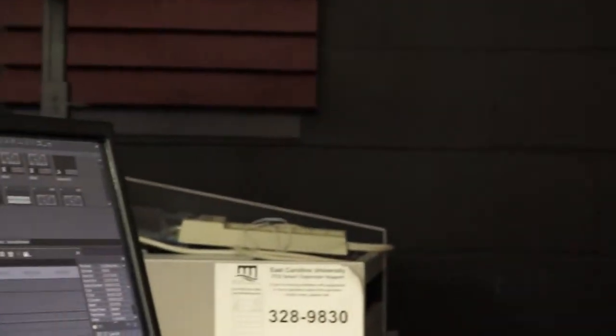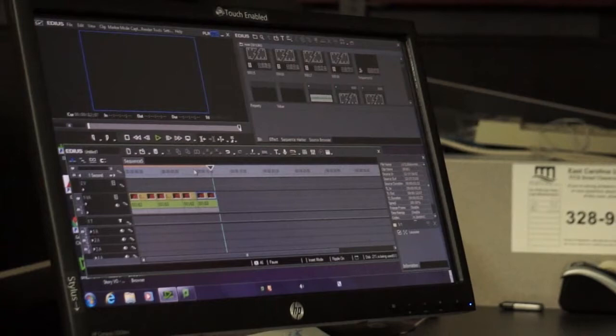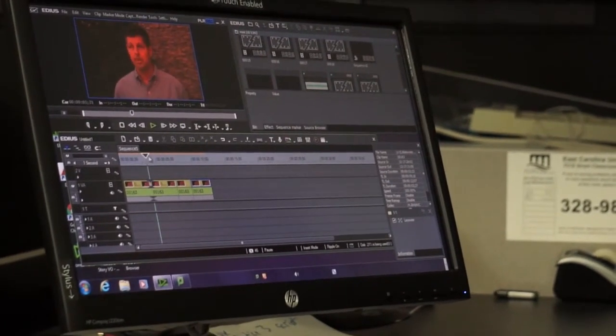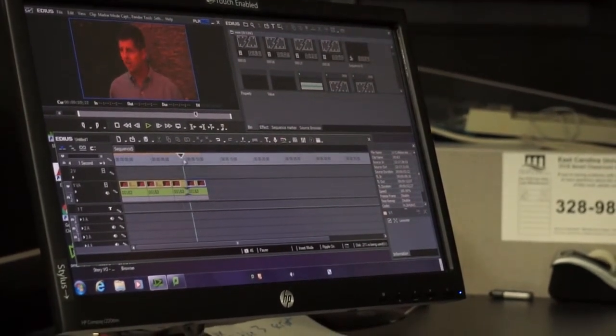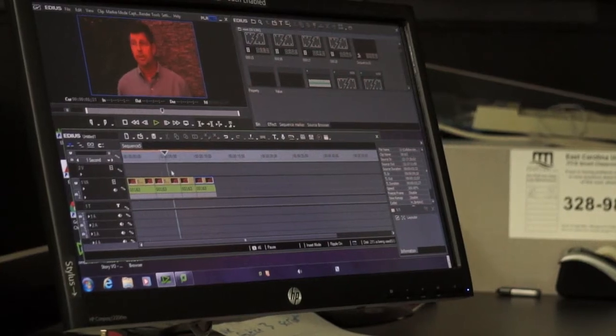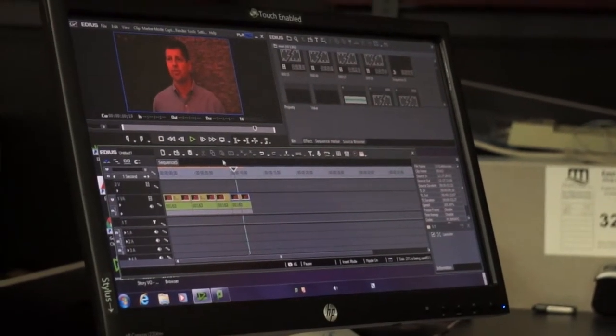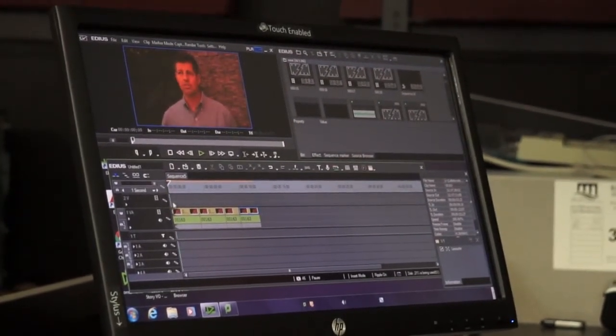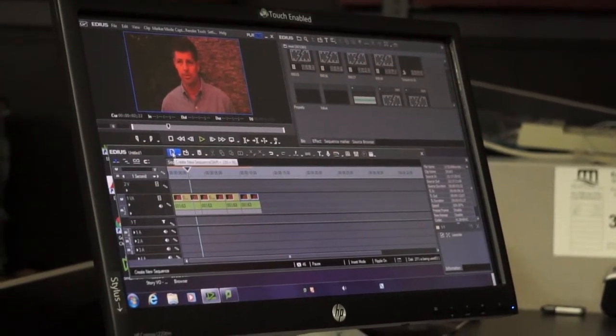Okay, so if you can look over, you can see on the screen, I have a bunch of sound bites laid out the way you have them, hopefully, in a sequence. All right. And then what I'm going to do is I'm not going to build my finished product in this sequence. I'm going to make yet another sequence.